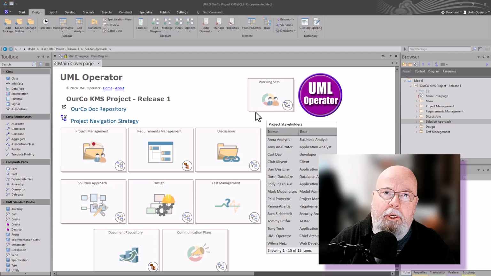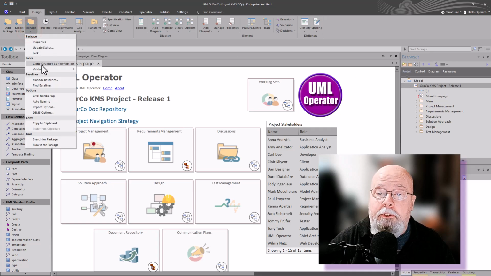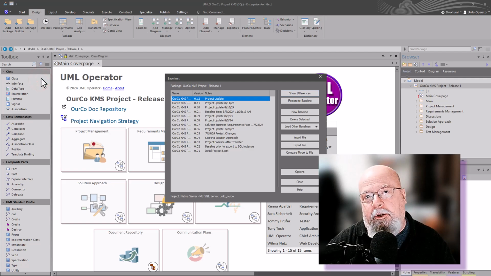I think you can imagine when you get into a project, a large project, or even your own research and development and learning projects, how quickly you're able to look at, well, what have I learned over a period of time? What have we done over a period of time? And being able to zero in on that and do compares over that period of time. You can do that at any level.